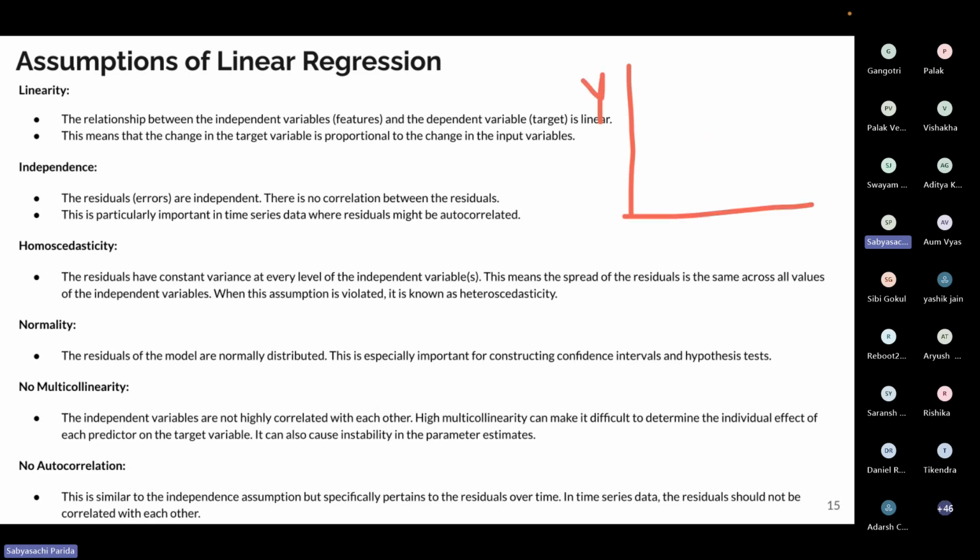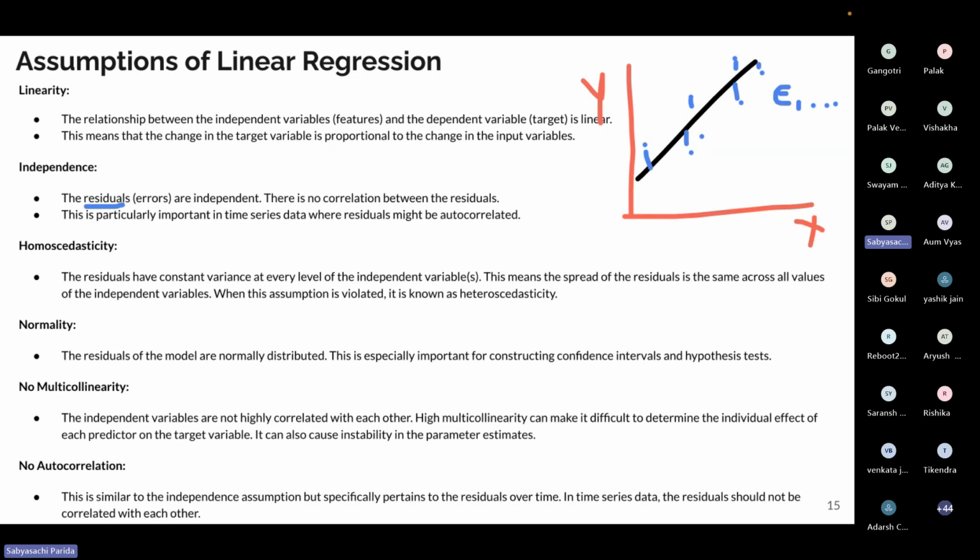So this is y and this is x, right? Suppose this is the line I have fit, and this is the set of data points that I have. Any of the errors I'm getting, so this is an error, this is an error, and this is an error. The difference between the line and the data point is an error. This is epsilon, which is the error. Epsilon 1, 2, and so on. Those are the errors. By residuals, I mean the errors. The residuals are independent of each other.